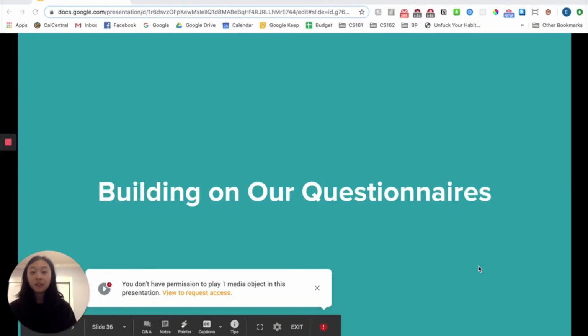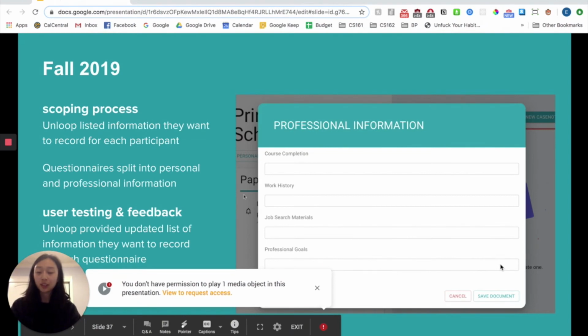Although we made a lot of new features this semester, we also wanted to improve the ones we made last semester to better meet Unloop's current user needs. For example, for questionnaires, during project scoping, Unloop listed things that would be helpful to track for each participant, which staff could then record with text fields. However, upon showing the app and our implementation to Unloop, we found the questionnaires and the fields discussed from summer weren't necessarily the exact same as what Unloop wanted to use now. We also ran into issues with the free range of text field responses, sometimes making records overly complicated or inconsistent for things like phone numbers.